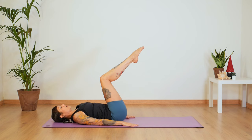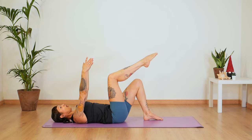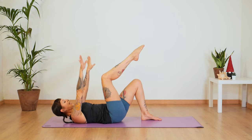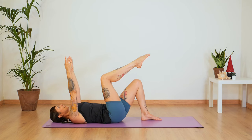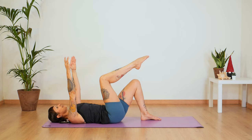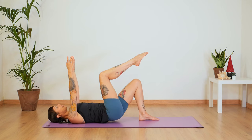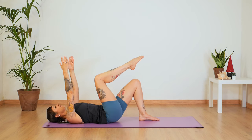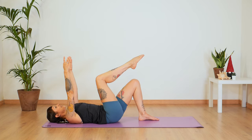Bring your arms down and this time bring your left foot on the floor. Bring your arms up to the sky. Inhale and exhale — press up and down, thoracic flexion. Up and down, press up and down. Gaze towards your leg and come back to a central position. Up and down, flex forward and down. Let's do three more — up, down, up, down. Two more — up, down, up, down. Last one — up, down, up.